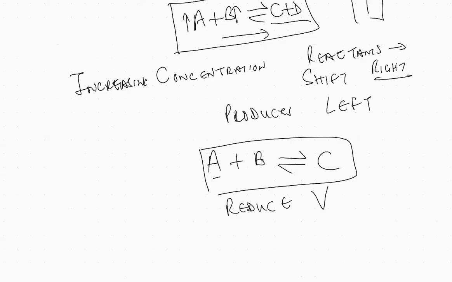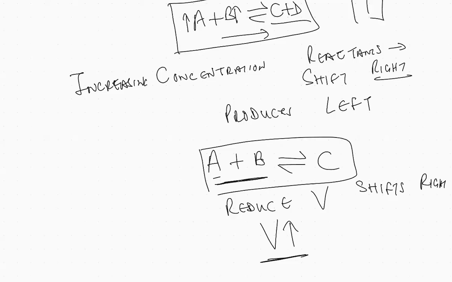So it depends on the situation. Always see how many atoms or molecules there are on one side and how many are on the product side. So if you reduce the volume, in this case, more reactants are there, so the equilibrium shifts to the right. Then if you increase the volume, the reaction shifts to the left.